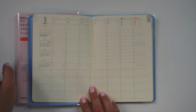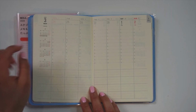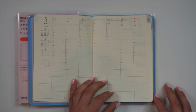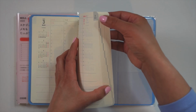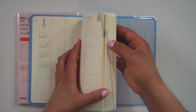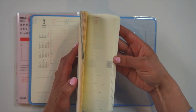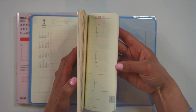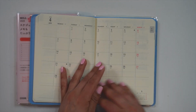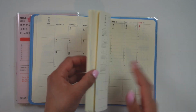On the far left-hand corner, you have the current month highlighted, as well as last month, this month, and 2 months into the future. Like many of the other planners, the months are denoted here with a little marking. This one has them in gray, and you'll see that gray indicator moves down the page as the months progress. The monthly overviews are interspersed between the weeks, so you do get the month followed by the weeks of that month.